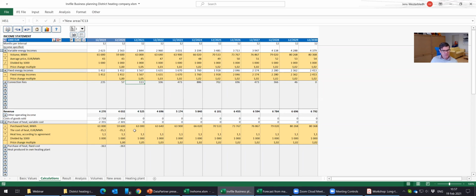And then we need to do the same thing for cost of goods sold. And the cost of heat is 6.9. Oh, I guess it's the same price change multiple. All right. So it's that one multiplied with that one. And again, I need to make a correction on this row, I, and distribute the formula, copy the formula. Okay, that was easy.